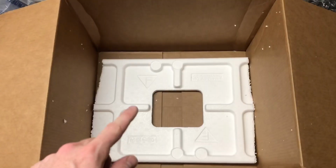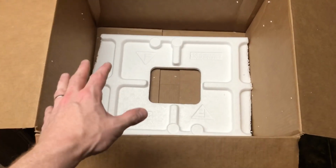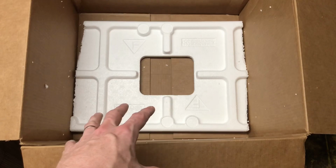But anyway, back to this project. So what we need to do now is get this in the box and see what it looks like. I'm going to take that Amazon box right here, and make sure we open all these flaps. So here's the box, and what I did is on the bottom I laid a flat piece of styrofoam down.